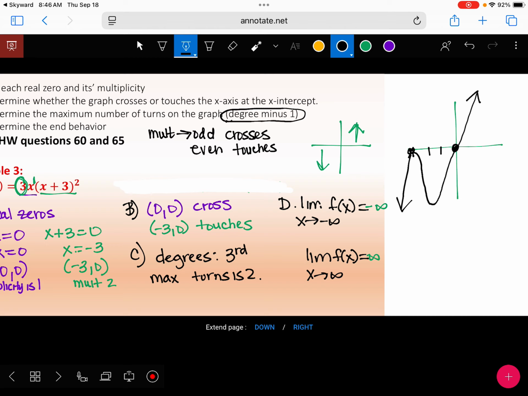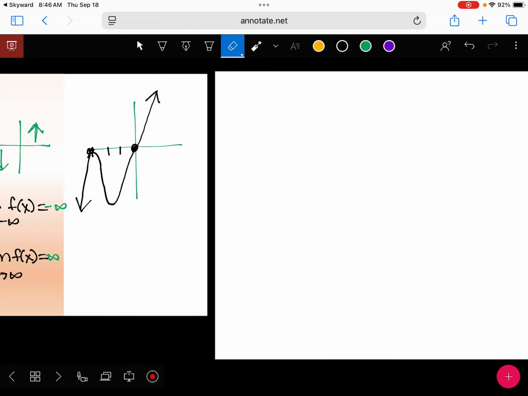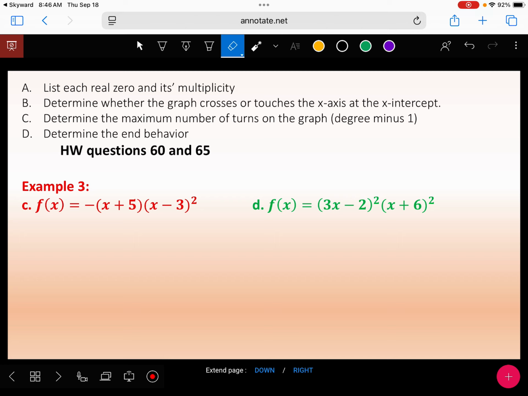So I'm going to have you copy down the next one for tomorrow. We're going to answer these questions again, and then that is it for today. We're going to answer it tomorrow, not today. Let me see which one I want to do, though. I think I want to do D. So go ahead and copy down D for tomorrow. And we're going to answer all 4 questions again.